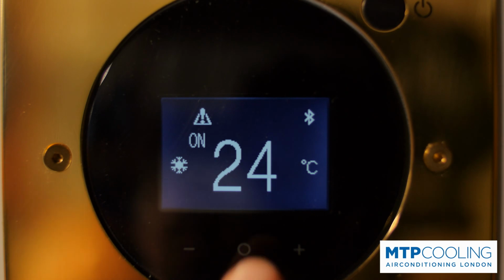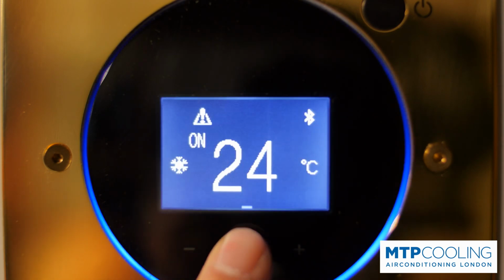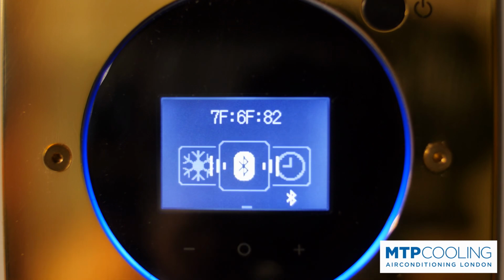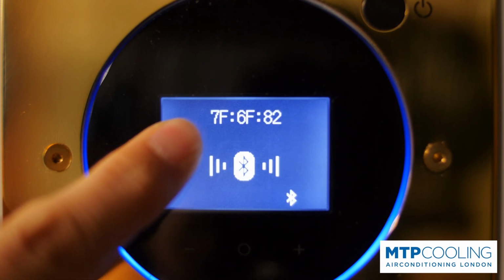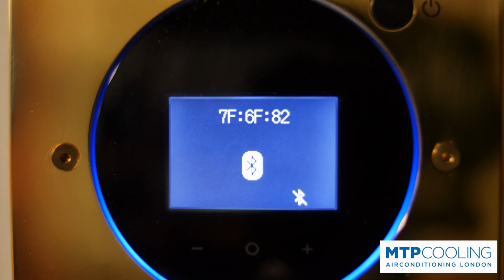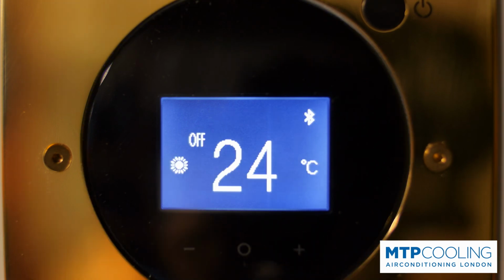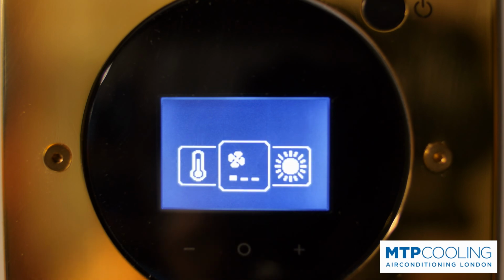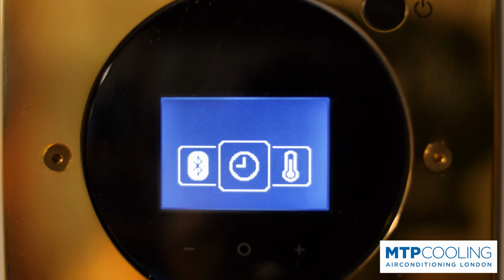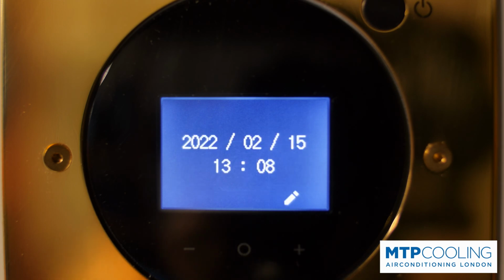The next folder is your Bluetooth connectivity. So once you get inside, you will be able to read the unique code of that controller, and also you will be able to turn on or off the Bluetooth. The next folder is your time and date settings. If you would like to change those, just use the plus, minus, and the middle button to navigate.